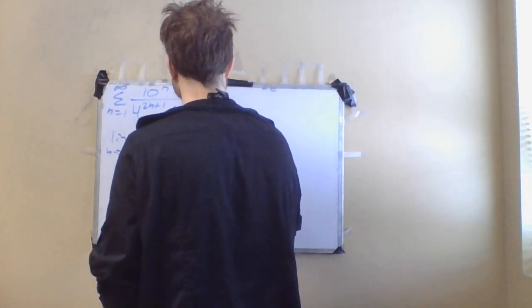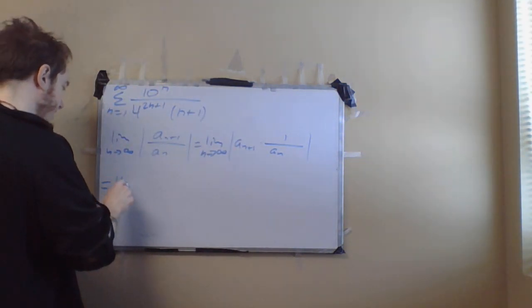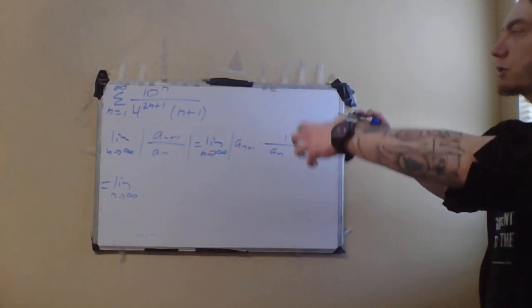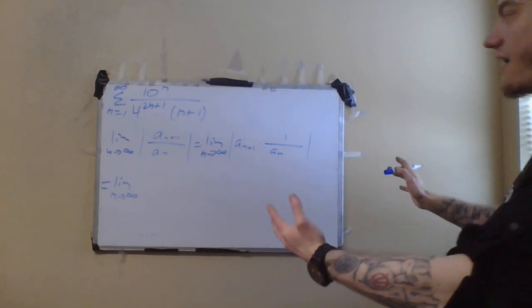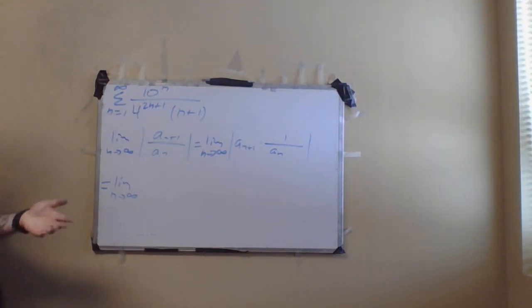Well, this is going to be the same, and this is a little trick for writing these things out that can often help. This is an plus 1 times the reciprocal of an. The reason I'm going to write it this way is because it's just going to save me a bunch of space. It's not really an essential mathematical step, but it keeps me from having to write insanely large compound fractions, and I doubt you want to write them either.